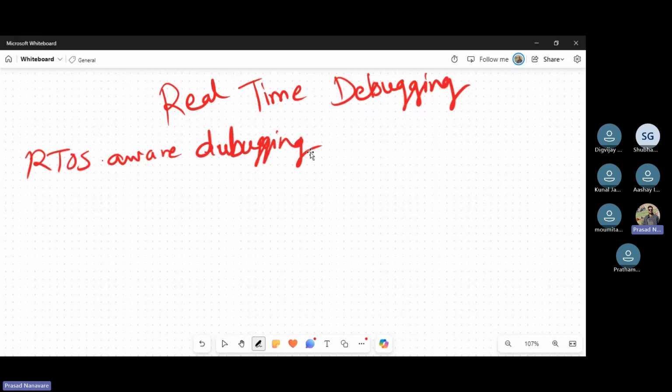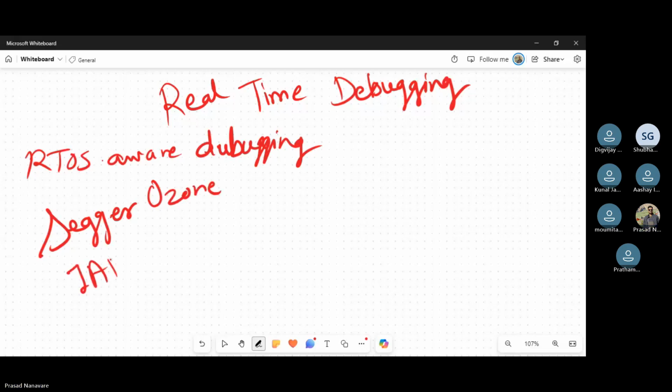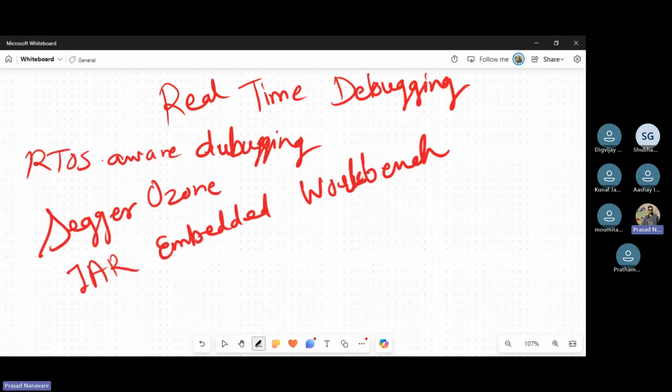in real time. There are certain tools, like Segger, then there is IAR Embedded Workbench, which is a popular tool for real-time debugging for systems with RTOS.